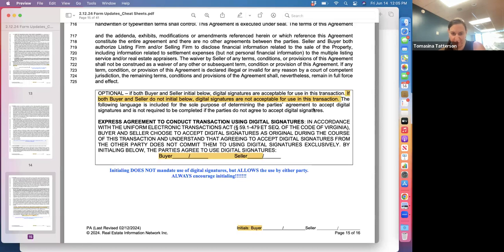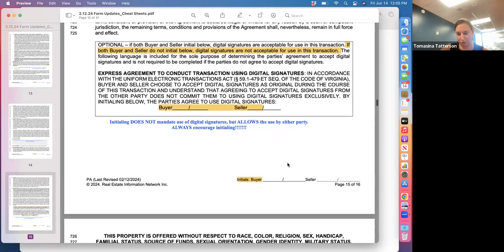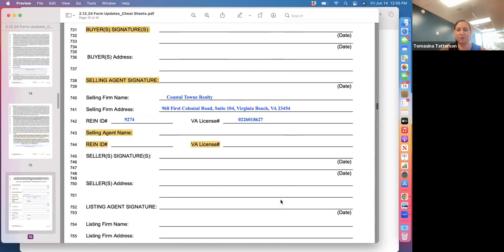Always encourage initialing. The only times that this has come into play for me is I've had everybody actually sign this electronically, but you're going to deal with people of an older age who are not comfortable or proficient doing that, and might require you to come see them personally or meet up at the office to sign. Even if you know that they might need to do that at certain times during the transaction, you want to make sure that this is still at least electronically signed so the other party can use electronic signatures. And signature, initial.